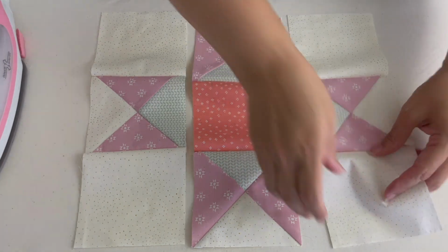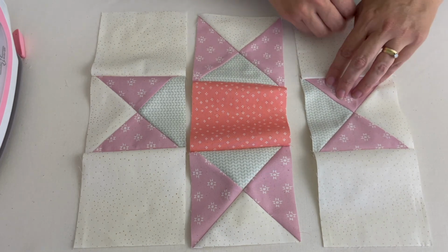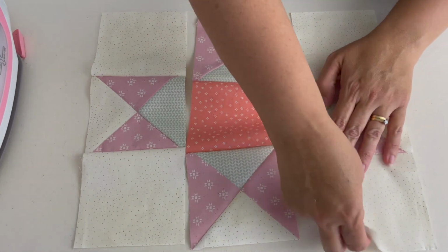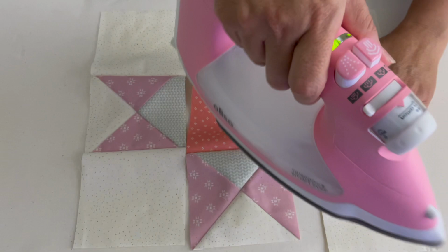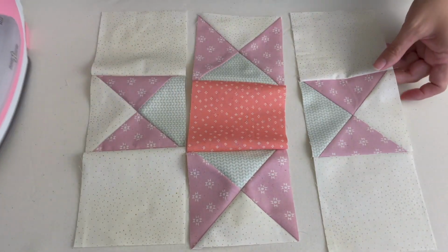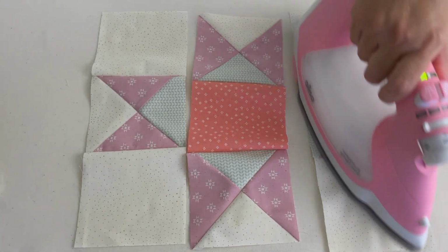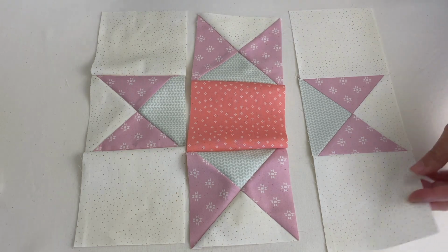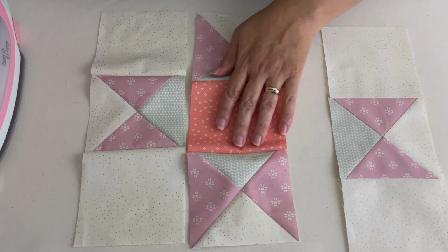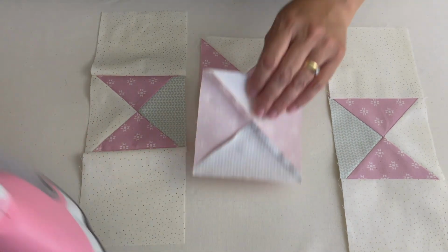And then I'm just going to make sure those seams are sitting down, and again making sure there's no little creases in there. We want it sitting really nice and flat. And then again for this piece. So if those are coming down, these ones need to be going up. So I'll just set those stitches.